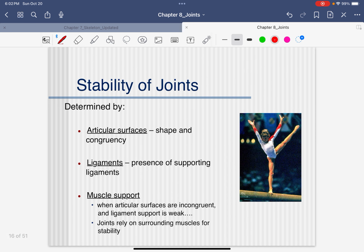All right. So I want to continue talking about stability, and then I want to talk about the types of synovial joints, and then we'll pick up the rest for later. The stability of joints can be defined by a lot of things. This is nothing new though, okay? You don't have to learn anything more from this right now.